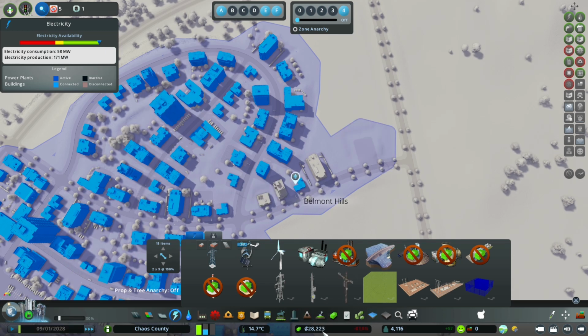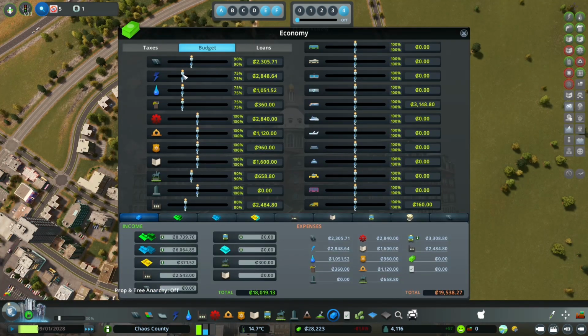But because we have got the two grids, we just need to be a little bit more careful about it. Let's trim it back to 50%. It should be fine. That's kind of the idea I have here. Even this, well, that's not costing us a lot of money. Road budgets, all of these kind of things, probably we're going to need all of that, so no need for us to stop spending on that.